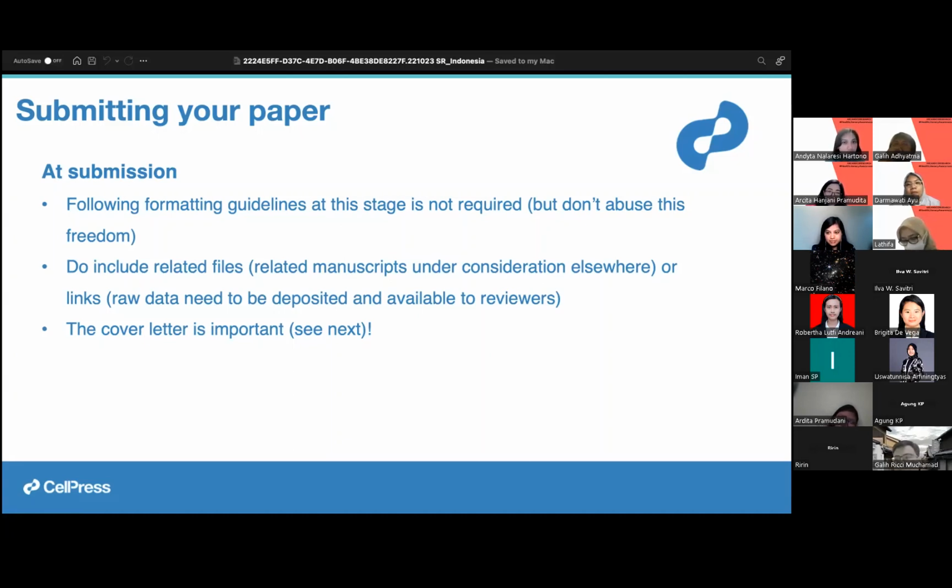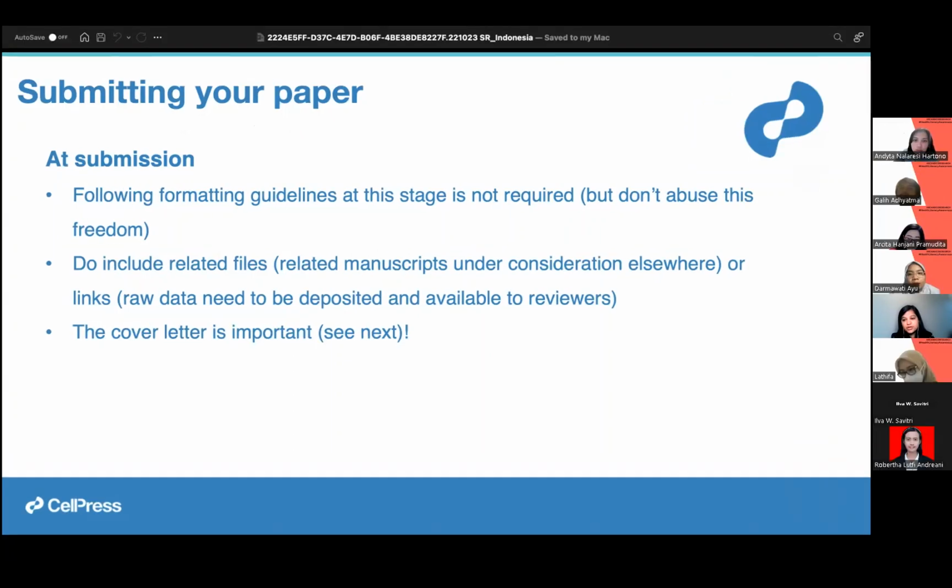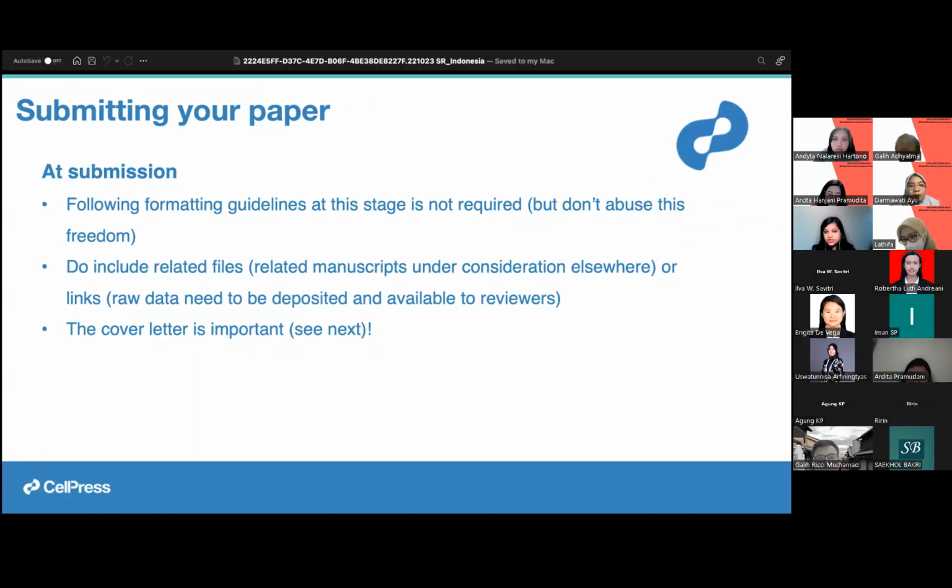Definitely at CellPress and maybe at other publishers as well, we don't care about the format at this stage. I know a lot of authors are worried about, do we need to format the paper? Do you want it in the exact style that your publisher recommends? At initial submission, no. You can just submit the paper in whatever format it is, and then we'll work with you. Depending on how things go, if we agree that we want to publish it after peer review, we can work on the formatting later.